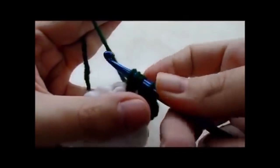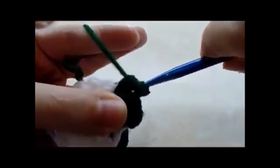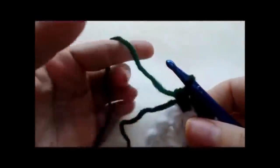And pick up your long one. Yarn over and go through all 4 of these loops on your hook, just like that. You can pull it tight if you want. And now you'll have another set of loops. You don't have to worry about getting them the exact same size, because that's kind of hard. Now we'll do that again in the same stitch. So we're going to wrap, 1, 2. Go into that same stitch again.